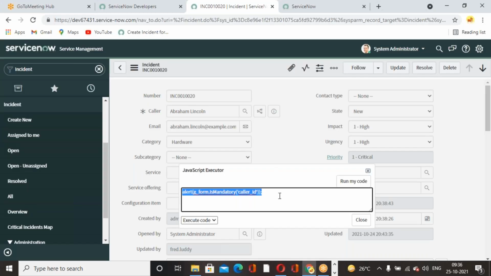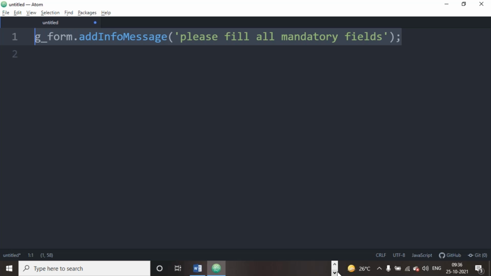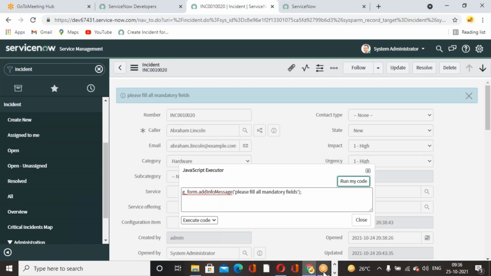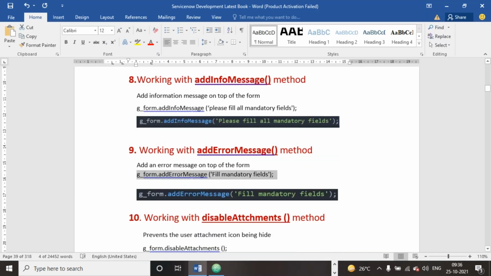A simple message I'm displaying over here. Run my code. And in case you want to display an error message according to the business requirement, you will be able to execute this one also.